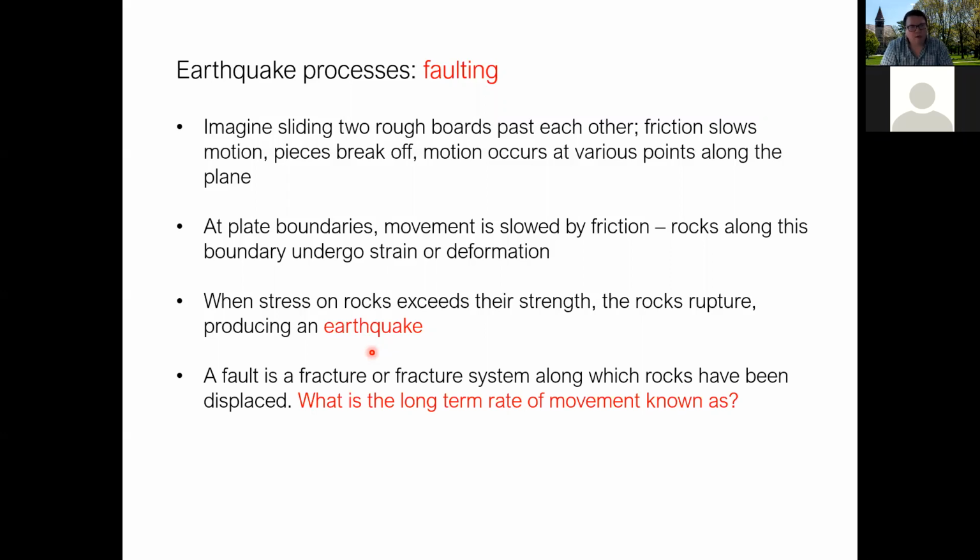What I want to make sure you think about here is we showed you that image of a fault being a plane. Realistically, what I want you to recognize is that a fault is a fracture system. It's a series of fractures and smaller faults. The key aspect is that when something brittle breaks, that's a fracture. When that fracture moves, when there's movement of the rocks relative to each other, that's where a fault occurs.